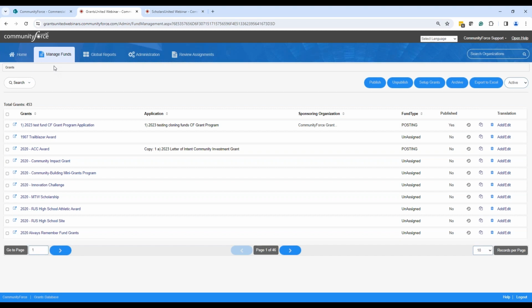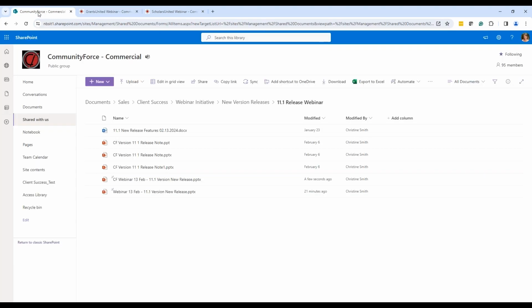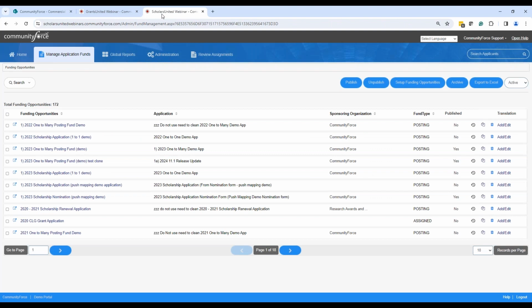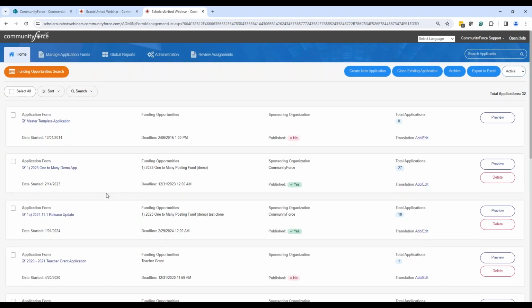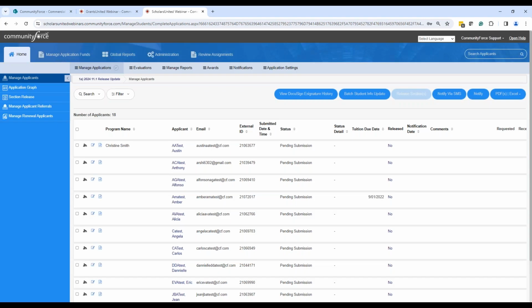There is one more question. If I need to add additional criteria beyond what we have cloned, so this is related to the eligibility criteria that we are cloning, right? We can still add more eligibility criteria to the already existing criteria that have just been cloned. Yes, absolutely. You will be able to add additional ones and edit the existing ones. Maybe like Christine has shared, the gender question. If there are more options that you have added, please go ahead and change the options on the criteria as well. And if you want to add more criteria to the eligibility criteria that you've just cloned into the new fund, you can do that as well.